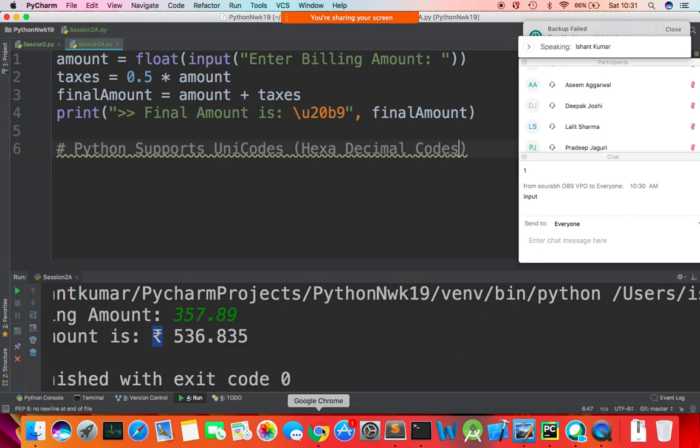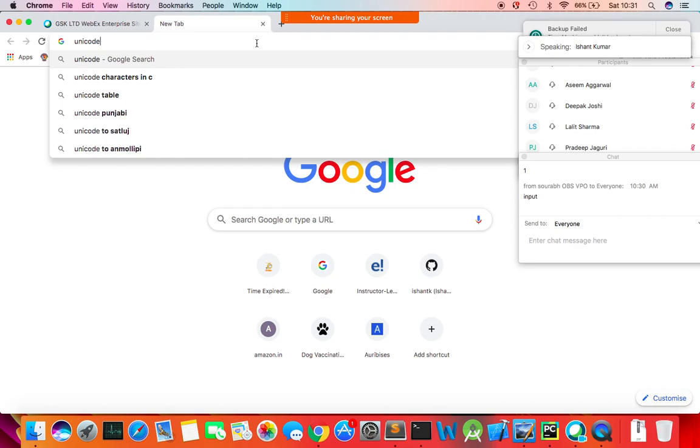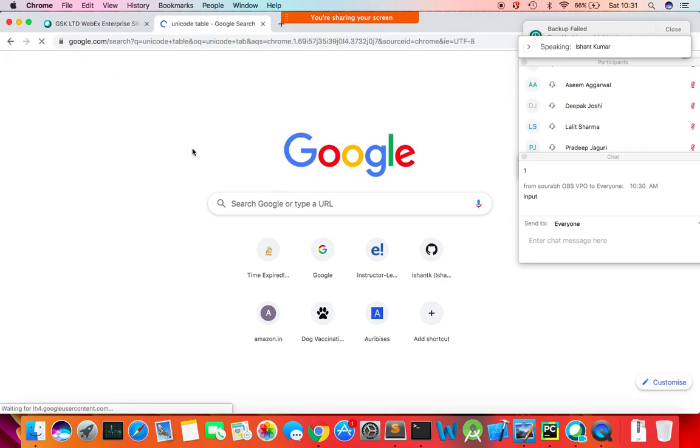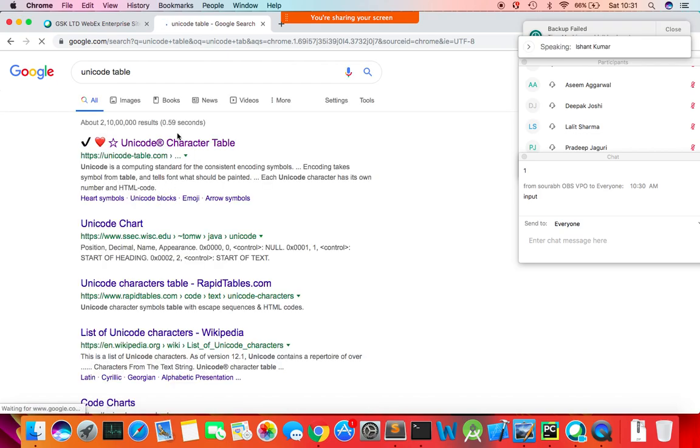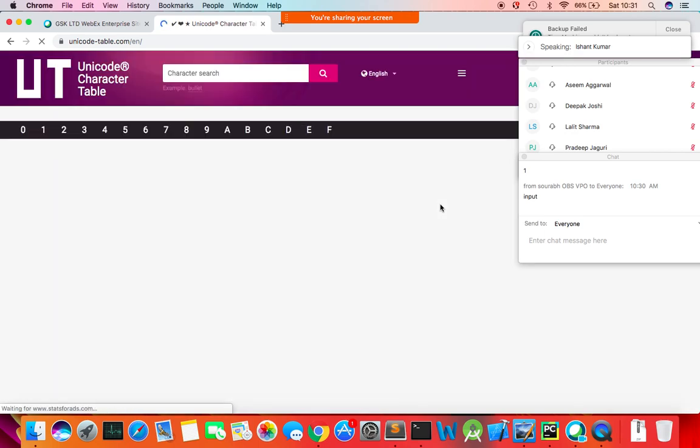You can find a list of hexadecimal Unicodes by searching for the Unicode table. This is the Unicode table, even all the WhatsApp smileys are Unicodes. This is a universal standard for how you write a character. Everything you can find here on this table.